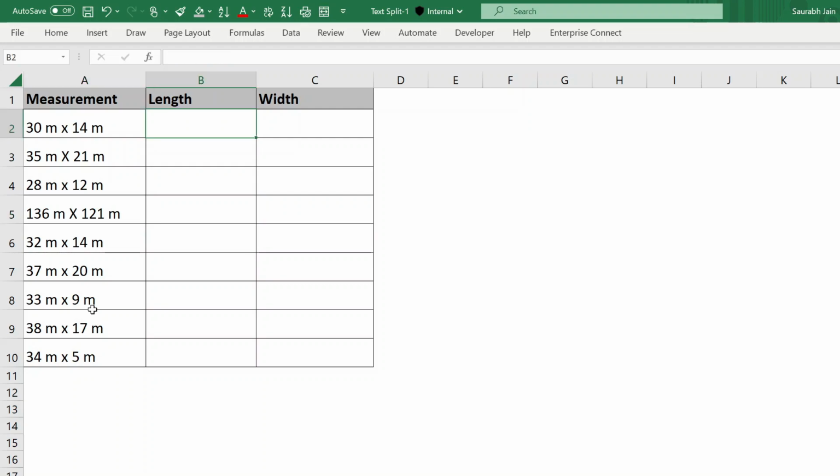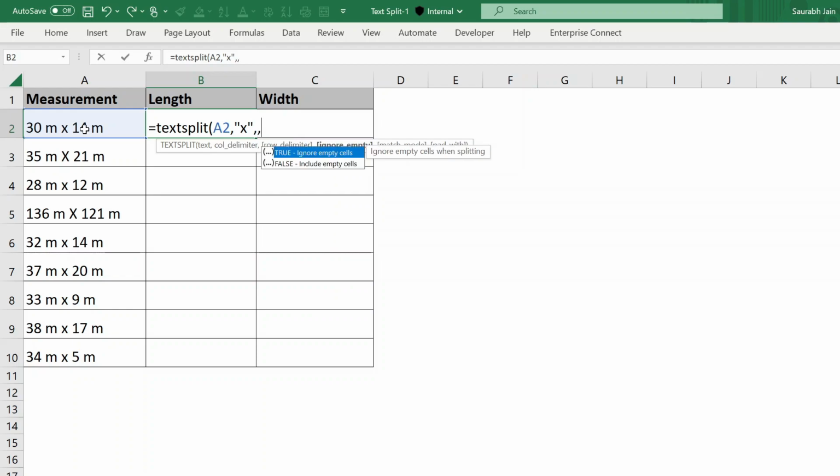To separate the measurement across different columns, type equals TEXTSPLIT, open bracket, select the text in cell A2, comma. To split the measurement across columns, we will use the second parameter. Here the delimiter is X. The third parameter is the row delimiter. Keep it blank. You can skip the fourth parameter here.